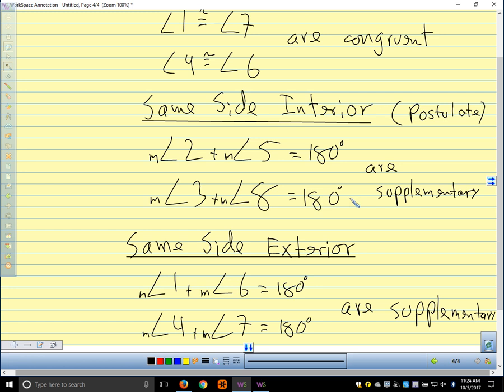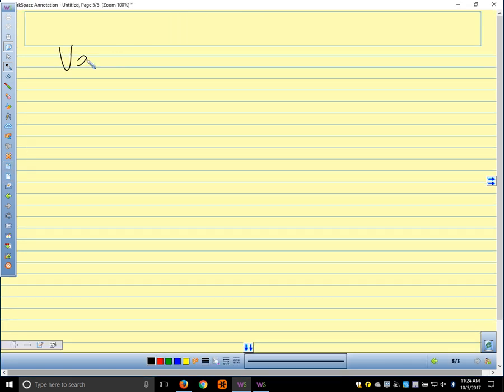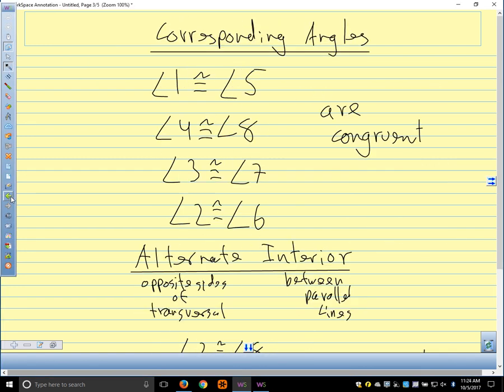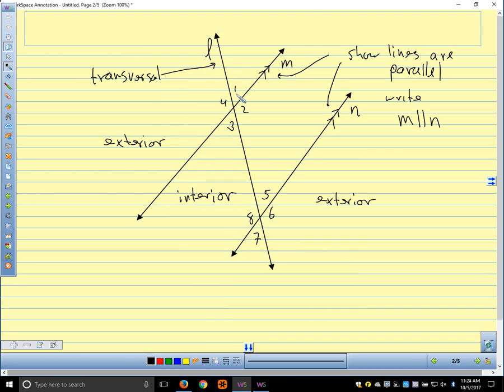All right, we have two more boxes on the front side of that graphic organizer, and these are more just reminders at the very bottom. Because when we have any lines intersecting, we have vertical pairs. Well, we already know about vertical pairs, right? What's true about vertical pairs? Let's remember what a vertical pair is. Vertical pair means they cross the x from each other. So what do we know about vertical pairs? We talked about those in chapter 1.